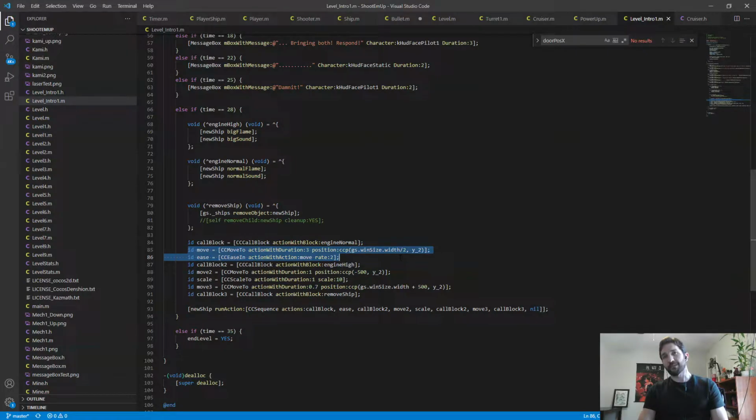Won't necessarily be a cutscene. It would just be a one-off script. I don't know if that's that interesting. Well, maybe not. I could just create an event. All this did was play all these things in order. And then I just kind of timed it, after some testing, to realize that this takes some amount of time, and I just called end level after that amount of time. And this is just a sequence of events.